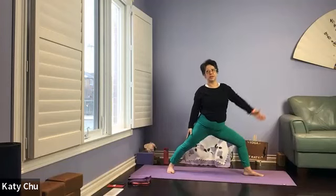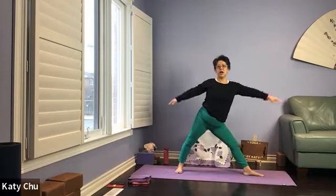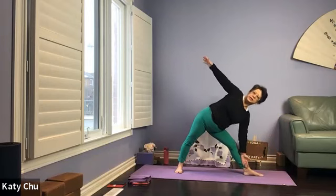Slowly, slowly release. Triangle, shorten your stance. Swing the hip out. As soon as you swing the hip out, both legs are straight. Arms up in T, shift to the front. When you can't go anymore, windmill the arms.